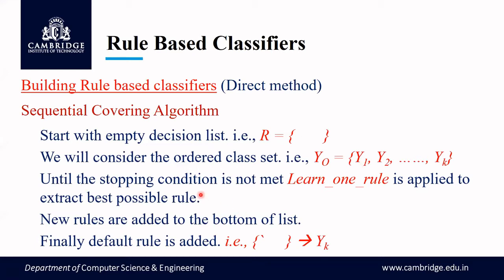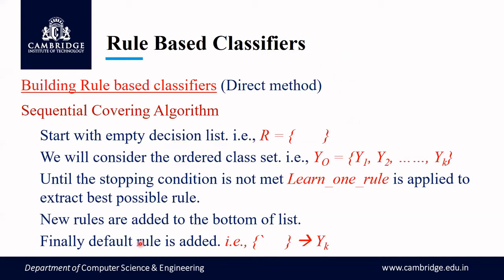And then our actual algorithm or the function lies here, that is learn one rule. So how is this done? We'll see. Until a particular stopping condition is met, this rule keeps on repeating itself. Okay, so as and when I derive a rule, I'll be putting it into the rule set, at the bottom of the rule set. What do you mean by bottom of the rule set? One rule is derived, the next rule comes, I'll not put it above this, I'll put it below this. So the third rule will be put after the second rule. It will not be put before the first rule, right? So that is why it is said to be a decision list.